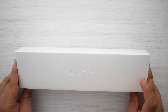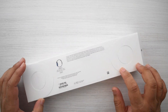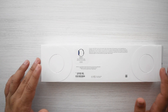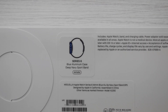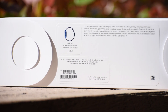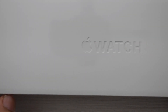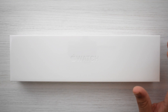This is my Apple Watch Series 6 and I finally got my hands on it. The Series 6 came out two weeks ago but I didn't order mine at launch because the new color options were confusing. After watching a couple of videos and looking at other people's watches, I finally settled on the blue one — it's a very dark navy blue. It's a fantastic looking color and I'm hoping this is exactly what I want.